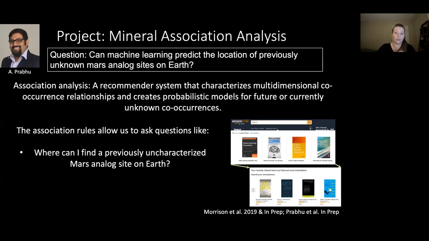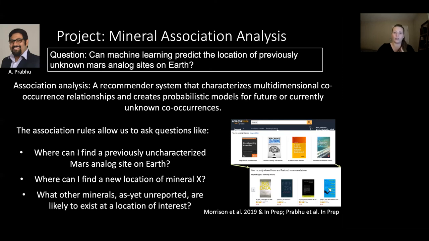We can also ask questions about where we can find a single mineral of interest. So this is very useful for economic geologists, very useful for collectors. And if we have a particular site we're interested in, we can actually determine what other phases are most likely to occur at that location that we haven't found yet. So if you have a particular mineral collection site that you like, you can actually predict what that mineral inventory there should be. In fact, with the MnDAT founder and manager, Jolene Ralph, we have implemented a very basic pairwise version of this algorithm on his website, MnDAT.